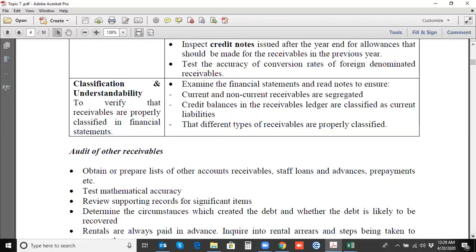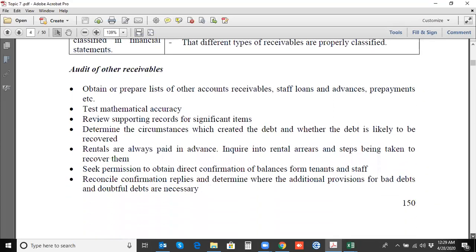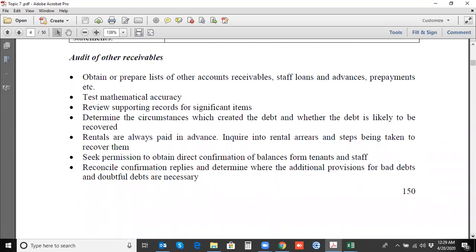We are not having trade receivables under prepayments. We are not having insurance receivable under trade receivables. So make sure that is put together. Within receivables, it's not only the trade receivables, we can also have other receivables. For example, things like prepayments, those need to be looked at with a different approach.